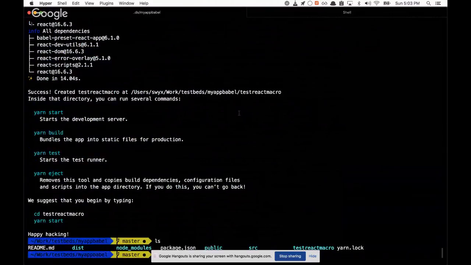Woohoo! All right, so cd test. Whoa, what am I doing? React macro.